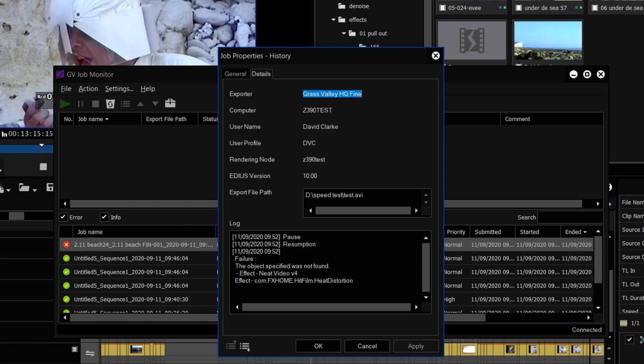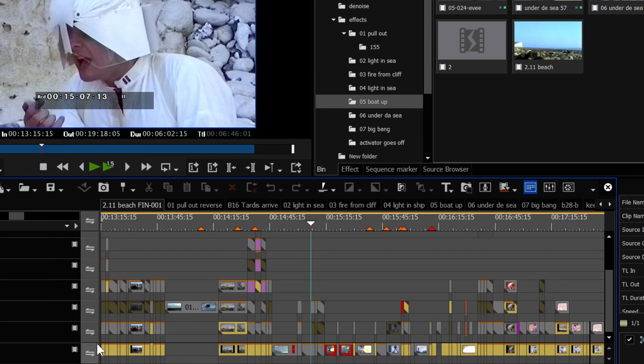And the only way I can get it to export this timeline at the moment is basically to go back, find where they are on the timeline and delete them. Doesn't give you any more help than telling you those are the things that are missing. So now I've got to go through my entire timeline and find out where on this timeline those things were included and then delete them, which is basically go through and click on each clip at a time and find them. And because this is a very old project that I've opened up, I haven't the foggiest idea. So yeah, it's going to take me a little bit of time.